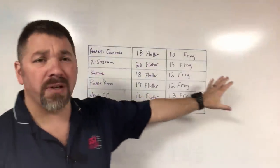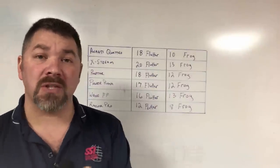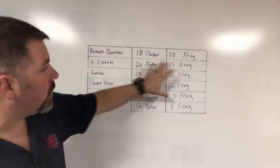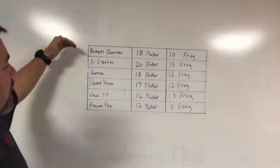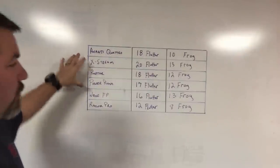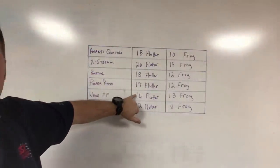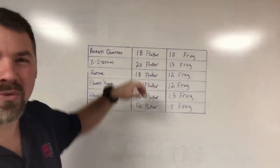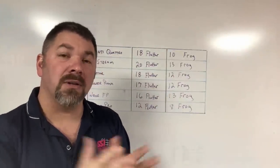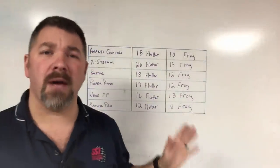Now, looking at the results, let's talk about the practical application of these fins, and maybe this will help you choose which one's going to be best for you. If we really get close to the results, you'll notice that the Avanti Quattros, the Extremes, the Raptors, the Power Planas, and the Waves were really only off by about 4 kick cycles, give or take. One took about 16 kick cycles, the most one took about 20. So that's only 4 extra kicks. It's not really that big a deal given the distance that we were swimming. Of course, the Razor Pros knocked them all out of the water.